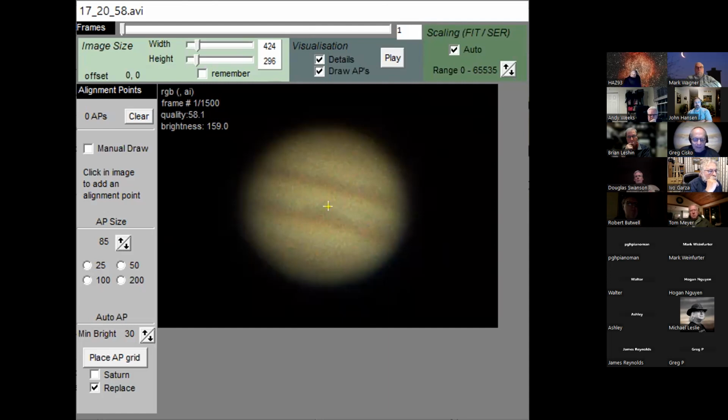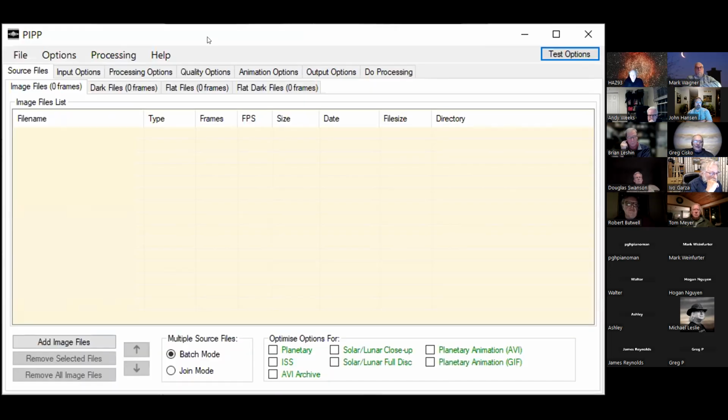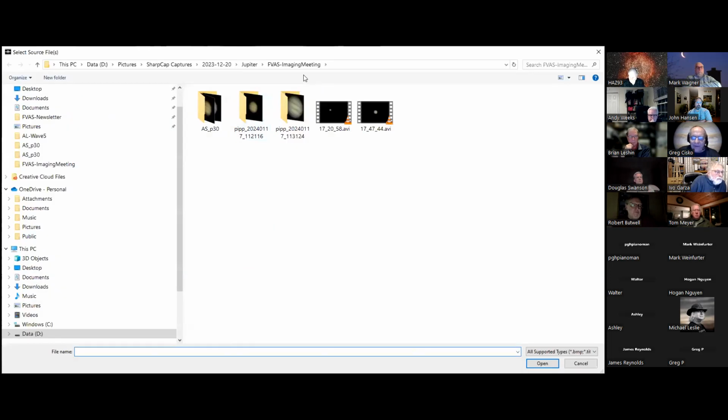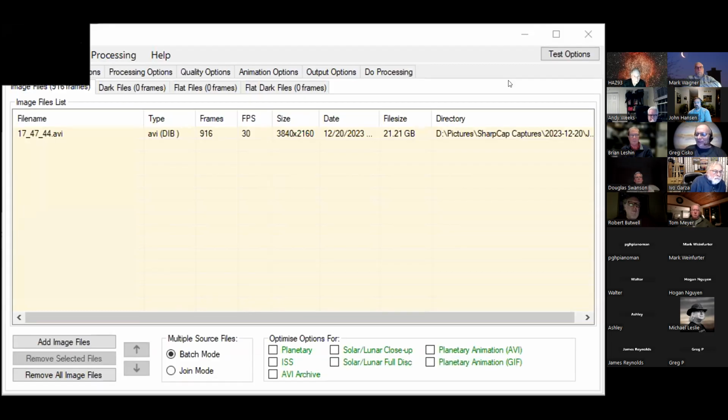Yeah. Okay. So let me share again. I think I've got PIPP running here. Yeah. Okay. So here's PIPP. So you guys see PIPP, right? And so here you click on add image files. And so this is the image, 49 seconds you see here with the F10 image. What I'm going to demonstrate tonight is the 30-second video over here. It was the F25 image, which should be oversampled, as there was a small discussion about during the meeting on Monday.